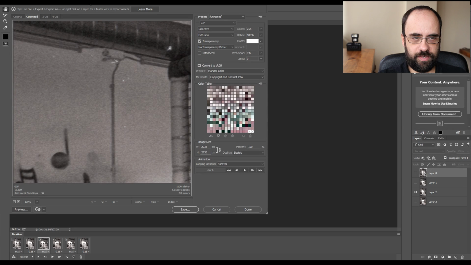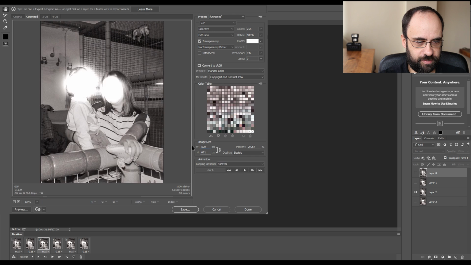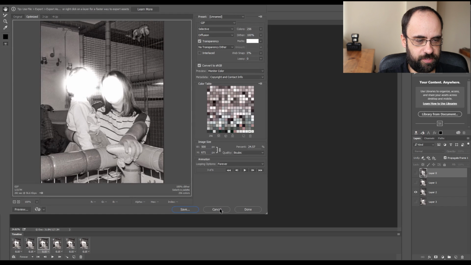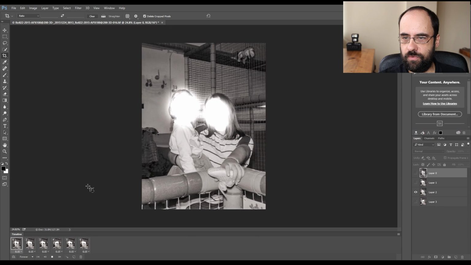So now I have here the dialogue. You just leave this on the default options, and I don't know, 500 pixels. It should be somewhere around here. Okay, it's fine. And you can see here on the bottom, you can see the actual size. So it looks okay for the time. So I'm going to click and save it to the desktop. I know you're not seeing this actually. Then you save it to desktop as a GIF, and you should be okay. Then you can share it with anyone or anywhere you want to.